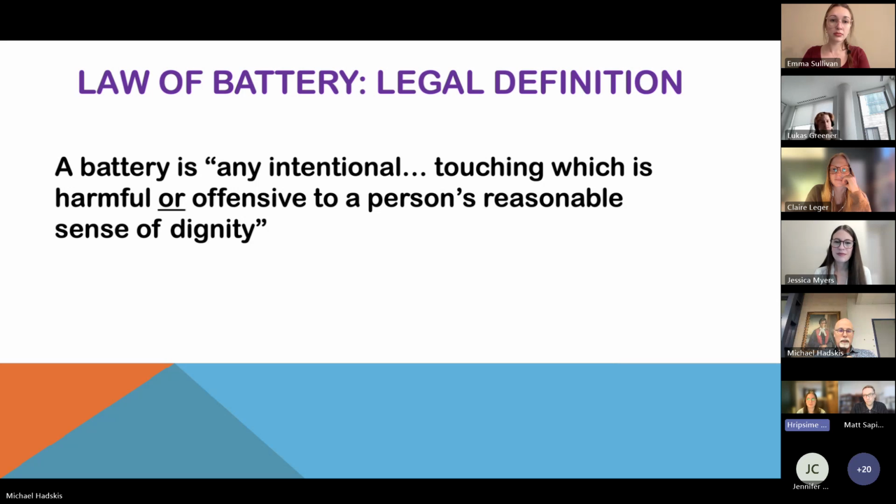Not a question, but I do think that she could have success with battery. I do think it could be both harmful and offensive. We don't know how to define harm in this case, but I think it could be emotionally harmful, and culturally harmful, but also offensive to their own dignity because it's not with their consent, I would say. Okay. And who was speaking here? That was me, Hripsime.